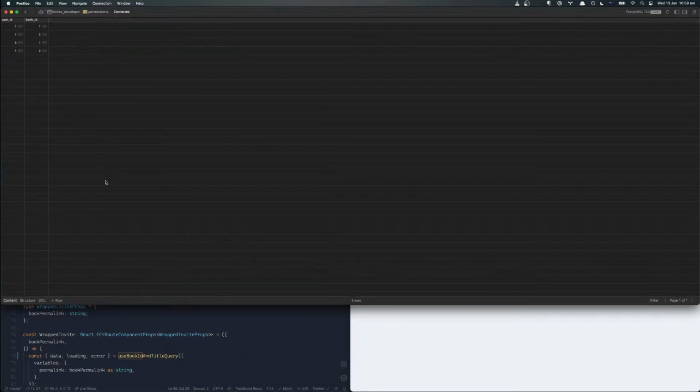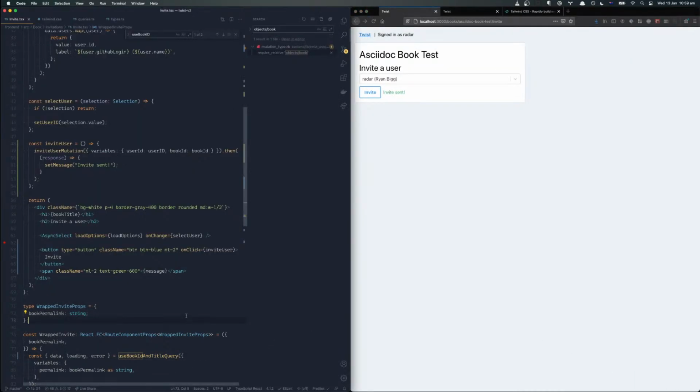But if we refresh this table, what you see is there are multiple records being inserted into the database. Then when you go to read that stuff out, what you might end up with is a user list with the same user appearing multiple times in the list. Yeah, I think that's okay. I guess, do we want a way of displaying the list of invited users on the side there?